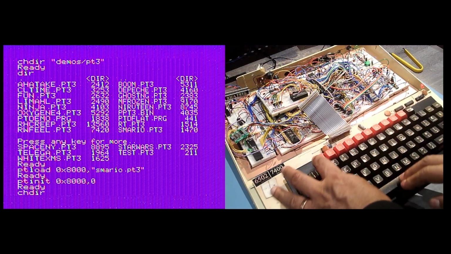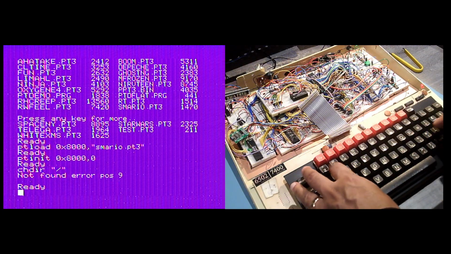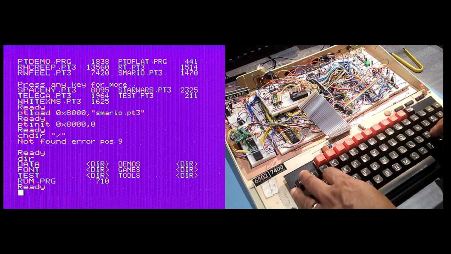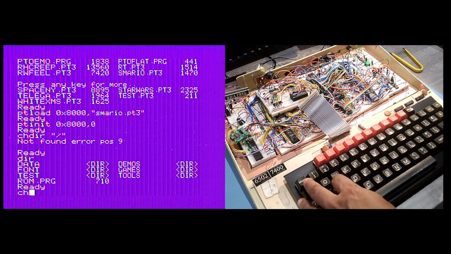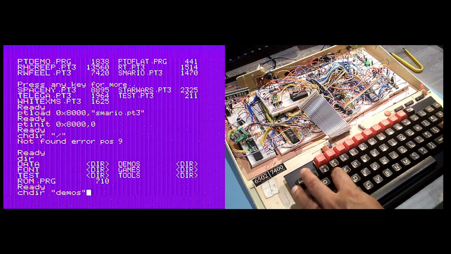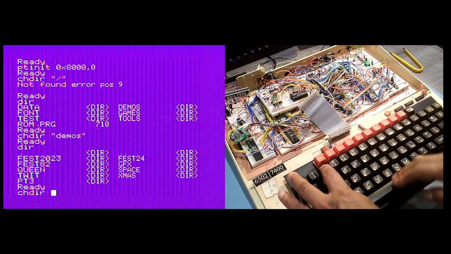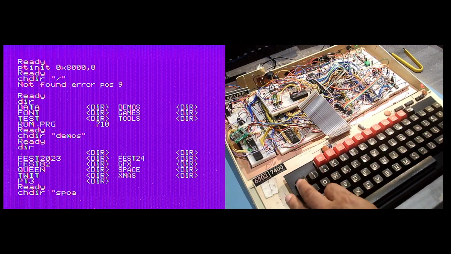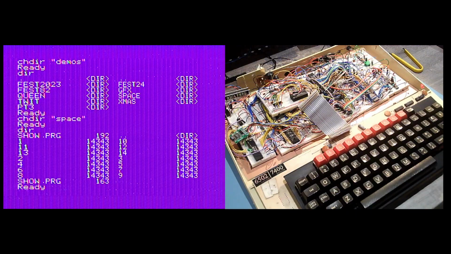I'll just go to another part of, so then we go, let's go to demos, and there I go to space. As you can see, I'm able to just type and carry on using the computer while the tune is going on in the background.